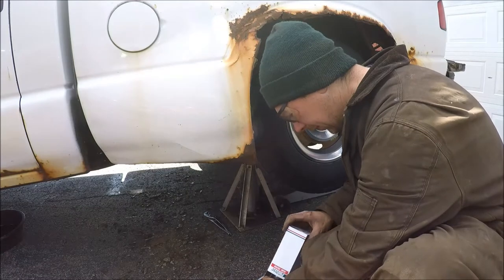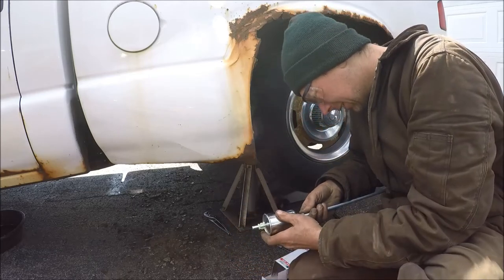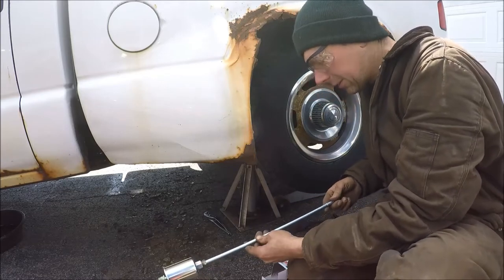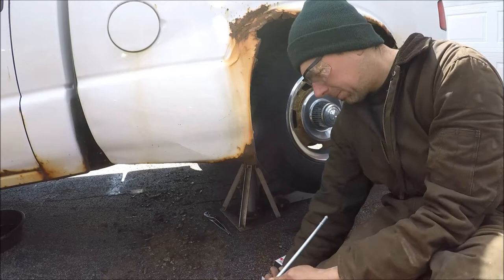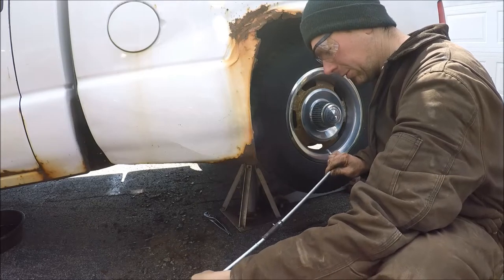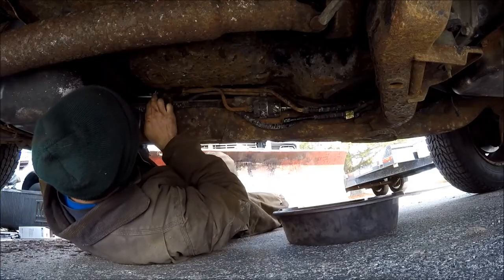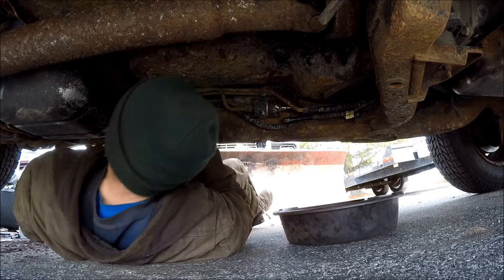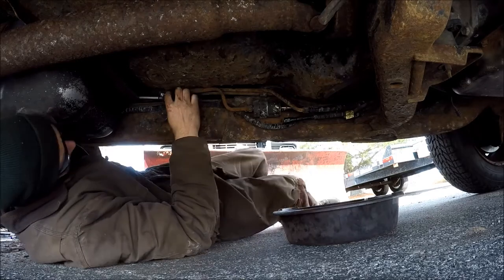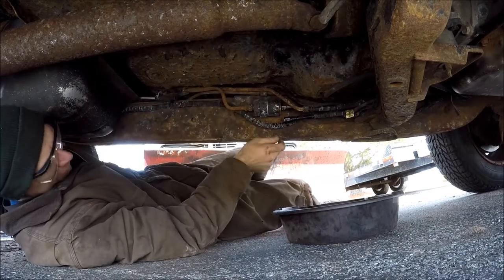Here's the rest of the setup. I've got the new fuel filter — take the straight line here and thread it into the back of the filter. Then we can get under the truck and see how this is going to lay out. This line's going to have a couple bends in it, and then the rear piece will hook together with a little piece of high-pressure fuel line hose, just like this. The whole thing will go up under the truck just like factory. Here we are under the truck — fed the rear of the line from the tank back, just getting an eyeball on this. You can see the old rotted lines and the old fuel filter there by my hand.